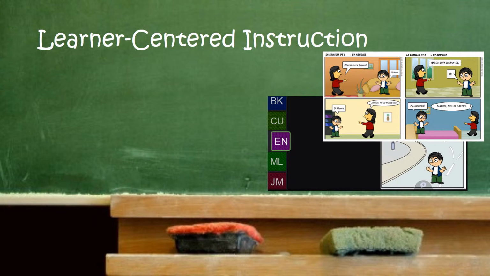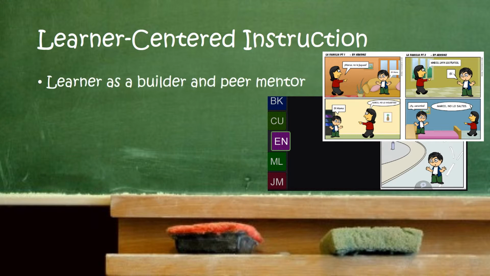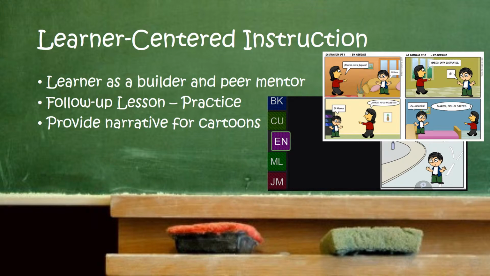In this lesson, the learner plays 2 roles. One is the role of a builder, and one is the role of a peer mentor. This lesson is a follow-up to give students practice in using commands after they have already been introduced to the topic. First, the students provide a narrative for a pre-existing cartoon.